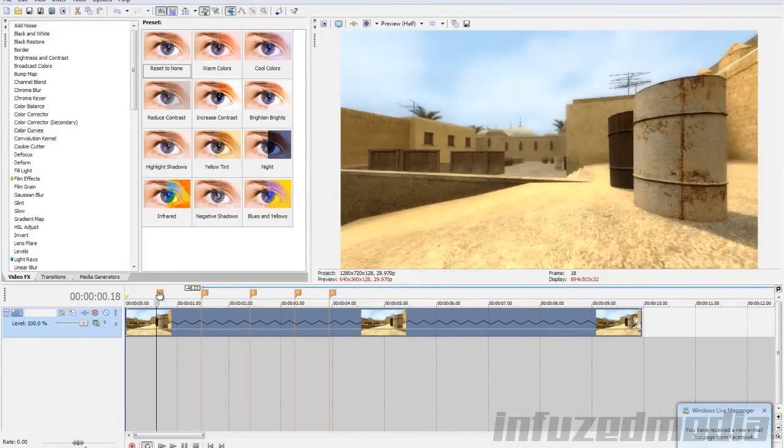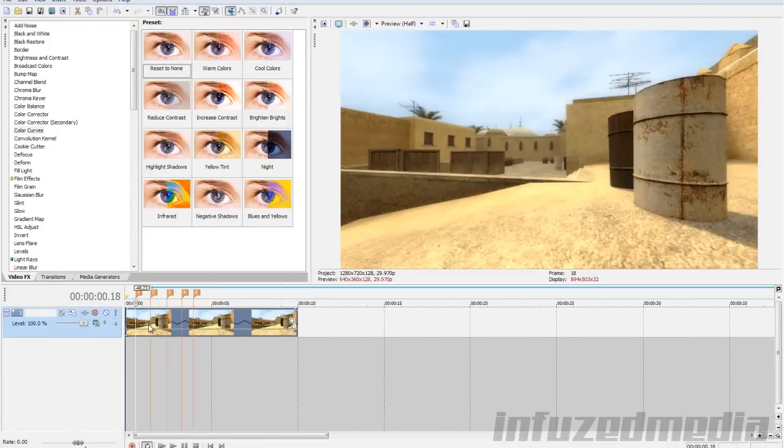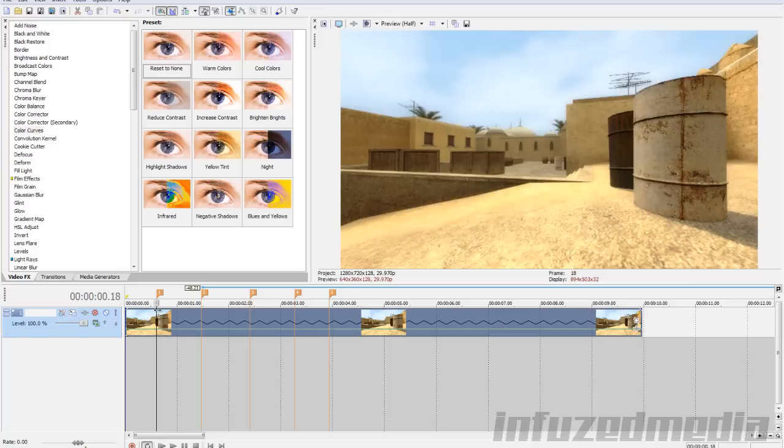I've done that here by just putting all these random orange flags or markers, and I don't actually have a song, I'm just putting them there for demonstration purposes. If you don't know how to find the beats of songs and put the orange markers, I'll put my velocity tutorial in the description, and that shows you how to do that.